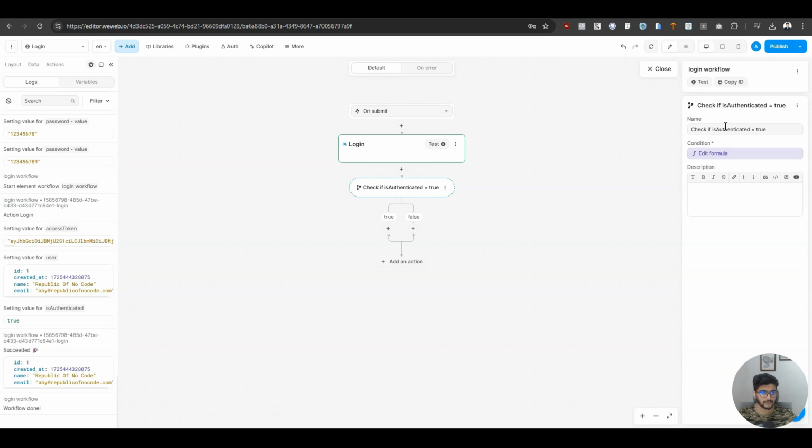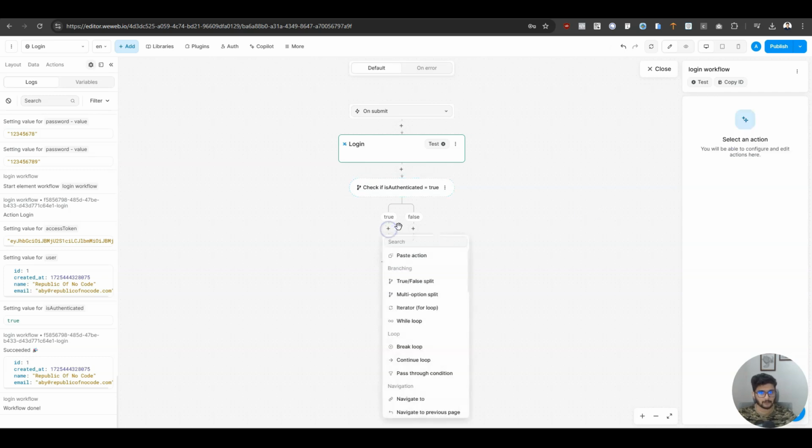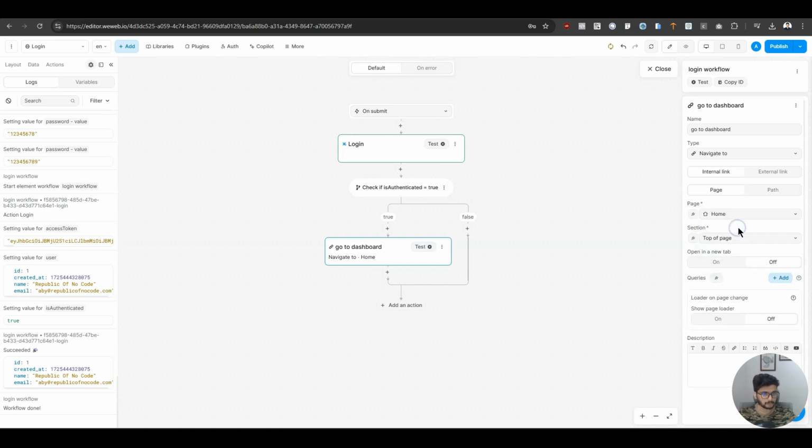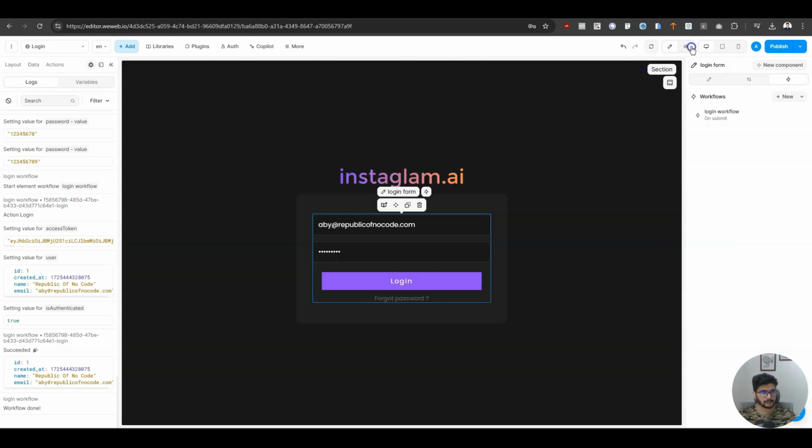This is more for us as a reference, and then if it's true, we'll basically navigate to our dashboard. That means the user is logging into our dashboard. So select that and go to home, navigate to dashboard, and if it's false, then I don't really need to do anything. All right, and yeah, I guess that is it.